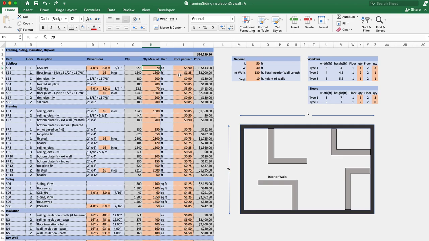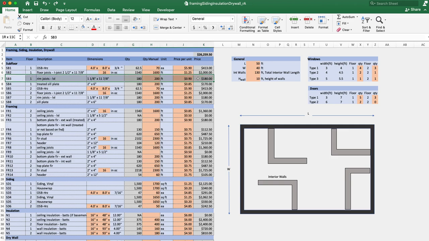Then you've got the next item here. You've got your floor joists, and again, I put 2.5 by 11 7/8, but whatever you're using, you can put it here. The orange cells are the inputs, but the blue cells, if you need to update those, you can. Now here's the orange cell: if you've got 16 inch on center, you can put it there. If you're doing 24 inch on center, you can update that. It'll update the calcs for you.